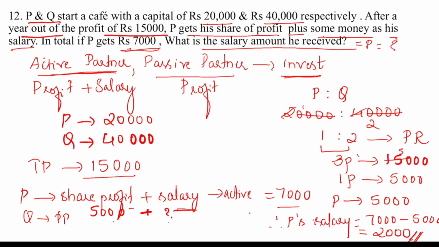With this I have covered all types of problems in partnership, and the very simple method of how to solve them. So please see the video once again and understand the tricks. Just one thing we have to remember: investment into time is equal to profit, and the profit ratio is always directly proportional to the investment ratio. If you remember these two things, that's more than enough. With only these two things we can solve any problem of partnership. Okay, thank you.